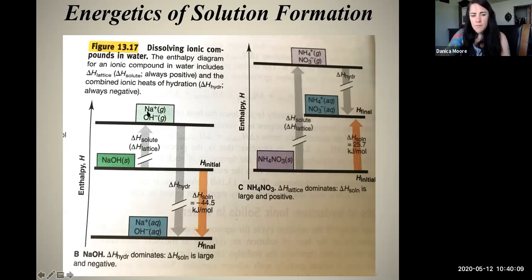Just to give you guys a little bit of assurance here, the delta H of the lattice and the delta H of hydration would be given to you if you were asked to solve for the delta H of solution. But you could also be asked how much energy would be required to dissolve X amount of this solute, right? That would be another type of question that we could ask with this enthalpy. Make sense?